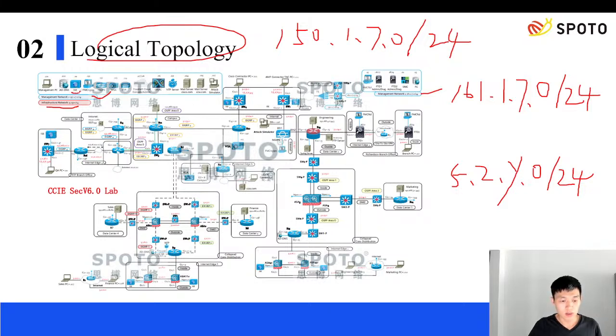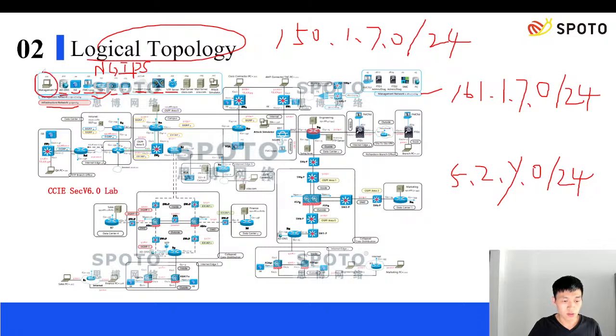And here you can see ISE and this one FMC, MGIPS, and this one next generation IPS, and WSA, ESA, also AMP, DNA center, NTP server, AD server, and DNS server.